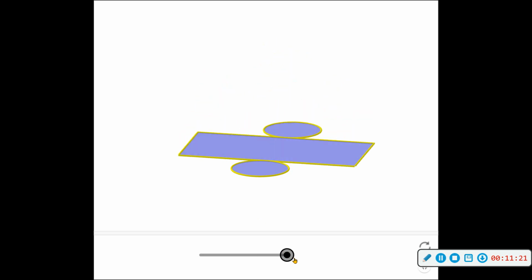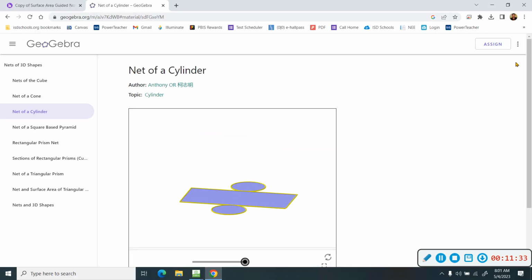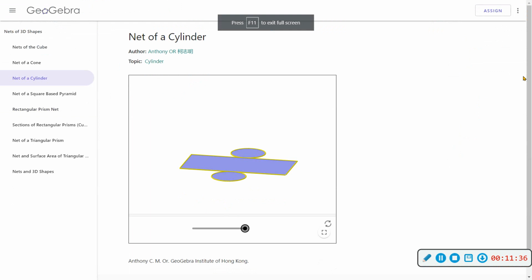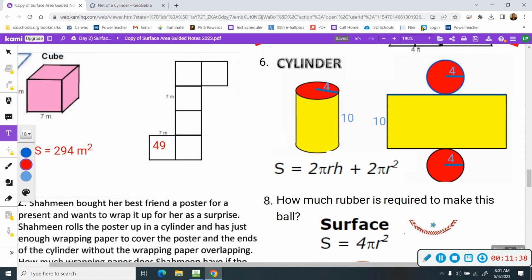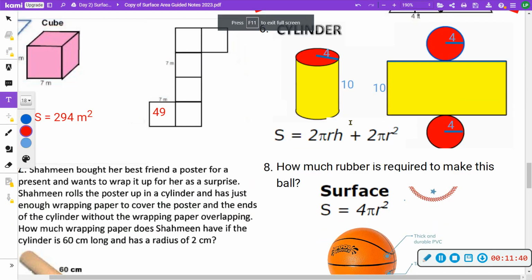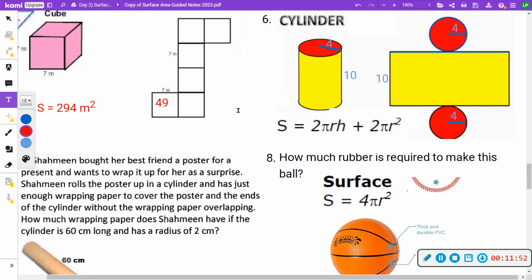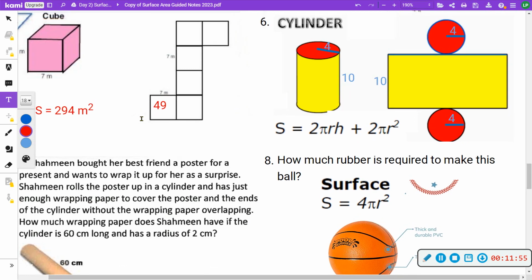And so what happens is they provide the height. This part would be circumference. So you would take the length times the circumference to get the area of the rectangle. And circumference formula is 2 pi r. So that's why the formula here is 2 pi r times h. That's the area of the rectangle. And then pi r squared is the area of the circles. In this case, I honestly think it's easier just to use the formula.